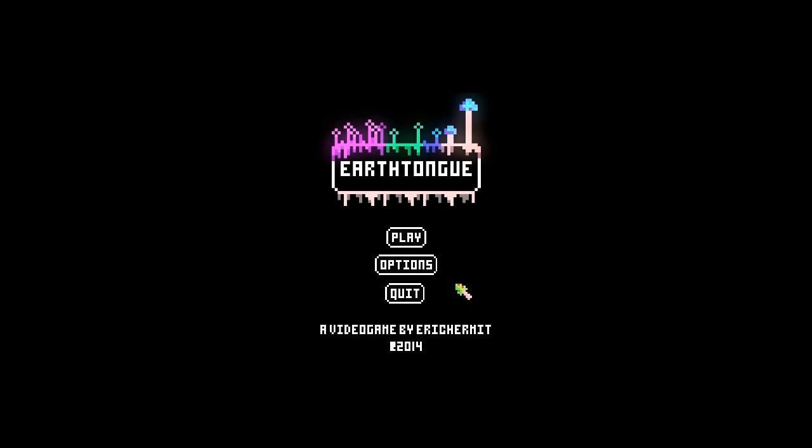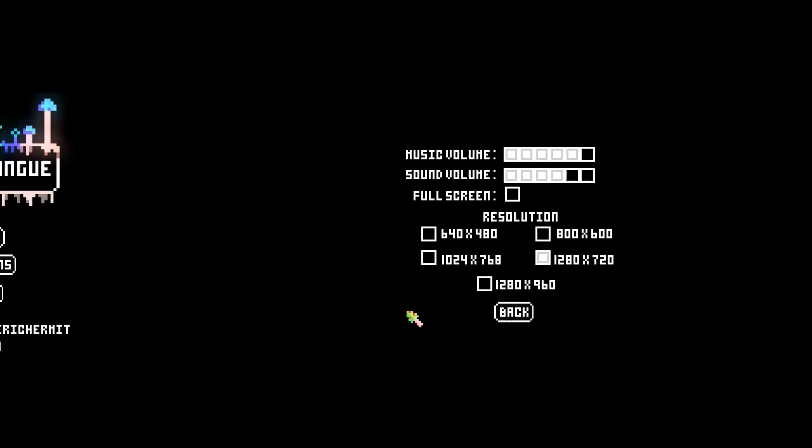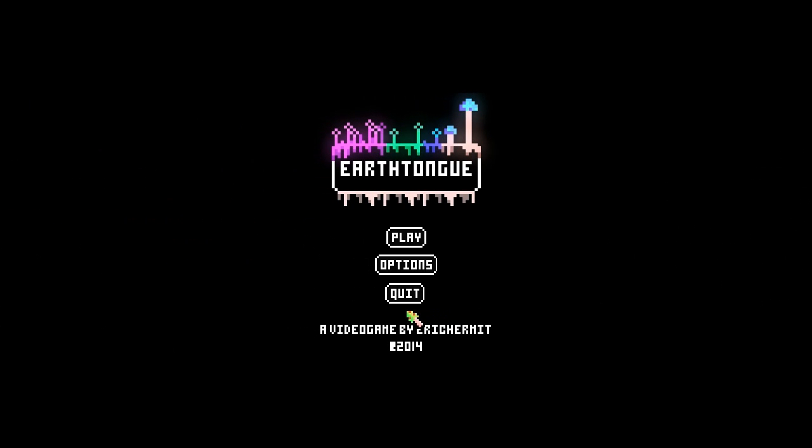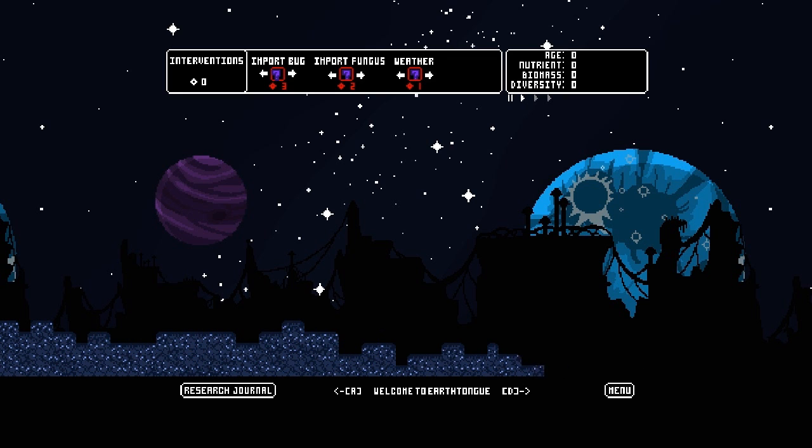Anyway, why don't we check out the options menu very quickly before we start. We've got this little fungus shovel-shaped cursor here. We've got individual settings for music and sound, as well as a full screen toggle and a host of 5 different resolutions ranging from 640 by 480 to 1280 by 960. I'm gonna go with my standard 1280 by 720, which is pretty much the most YouTube friendly, I guess. So let's do a play button here, and we'll have the title screen lift itself off the ceiling, and a world will be generated.